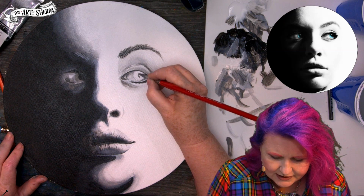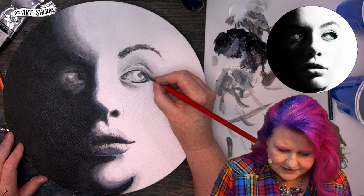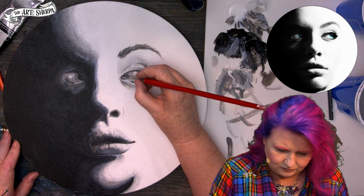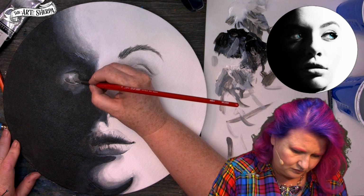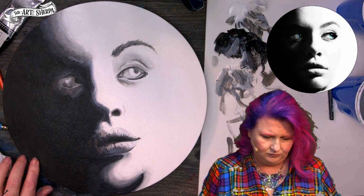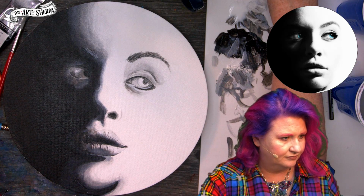The degree that I'm able, I want to make both pupils kind of the same. Now, I have a couple things that are helpful and very forgiving. One is that there is a shadow that comes across the eye like that. That's very helpful. Like right now already, I like it. Let's put out our blue. Actually, I'm going to do the blue after I get the lashes in.